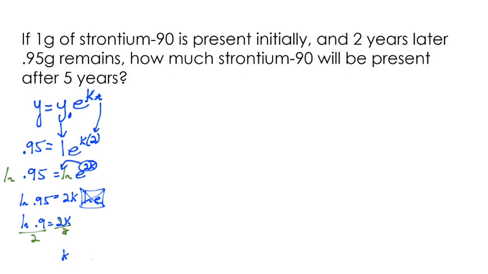So we have that k equals the natural log of .95 all over 2. And let's just punch into our calculator to get an approximate value for k. And it looks like our approximate k value is going to be negative .026. Once again, I'm rounding to the nearest thousandth, and keep in mind this is negative because we are decreasing over time.